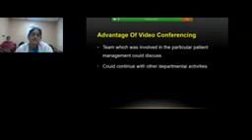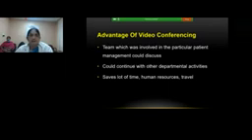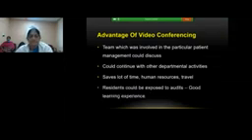And not only that, during the time of discussion, we could be there. The rest of the time we were continuing with our department activities, could it be OT, or operation theatre, OPD, or student activities. It saves a lot of time and definitely human resources, and the travel time and all the expenses involved. Residents also could be exposed to audits because many of them could attend, which is a very good learning experience for the residents.